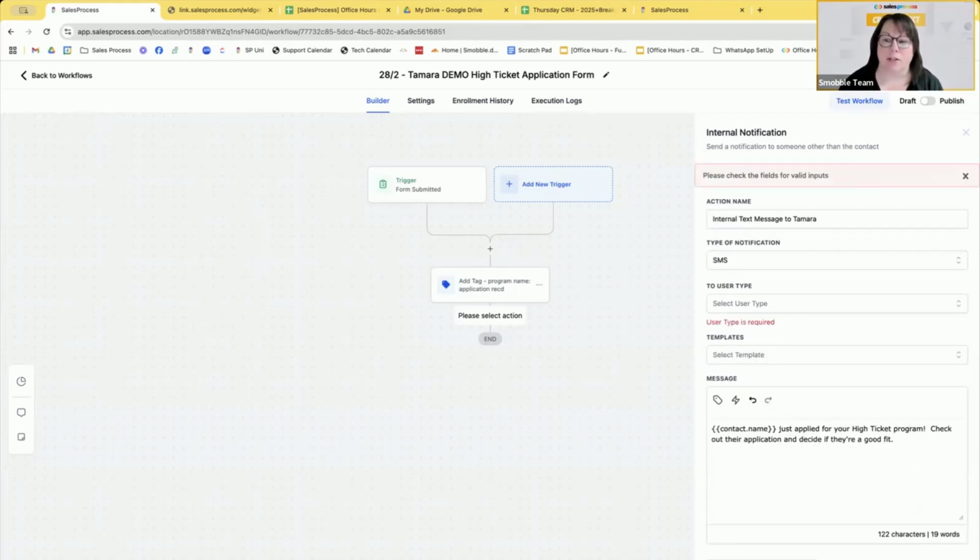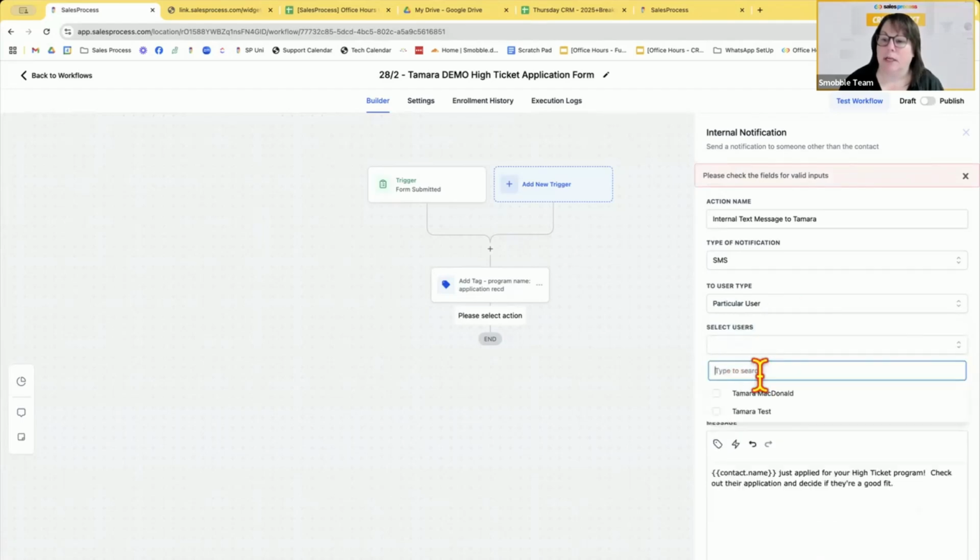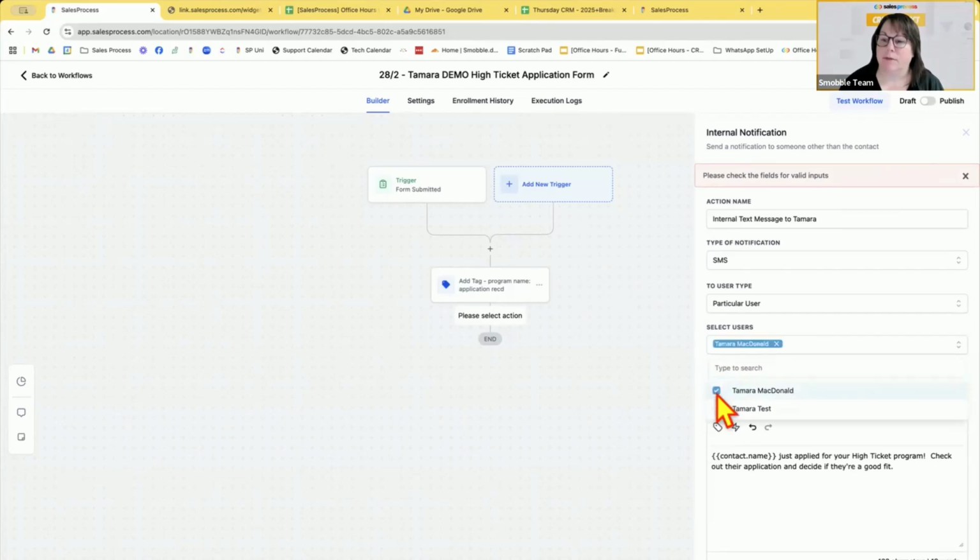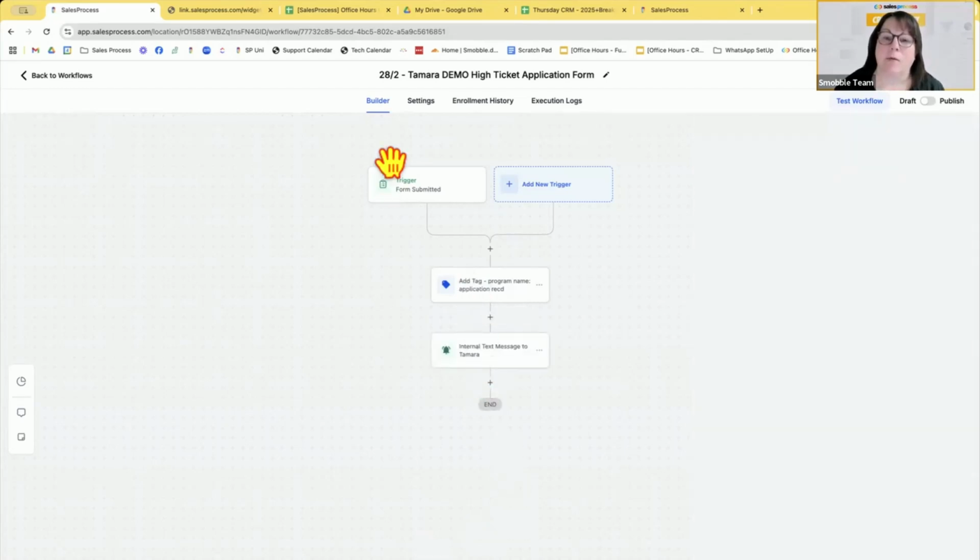And then just save the action. Oh, here I have to say a particular user, and I'll just save myself. There we go. So now when they submit the form, a tag gets added, plus I receive notification that they've submitted their form. So I know that I can go and look at for that.